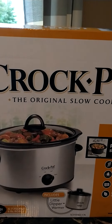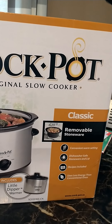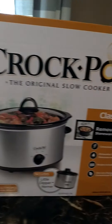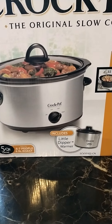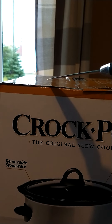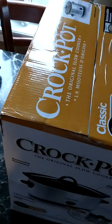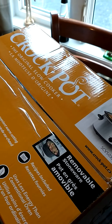Hi, welcome to the Jerry Lynch Show. Today I got my new crock pot. I just finished doing a livestream talking about it, so I went down and picked one up. It's opening up — let's have a look. Little Dipper warmer. Alright, let's get into this thing and have a look. I gotta get up — sitting down is no good. I'm gonna do the video sitting down but it's too close.